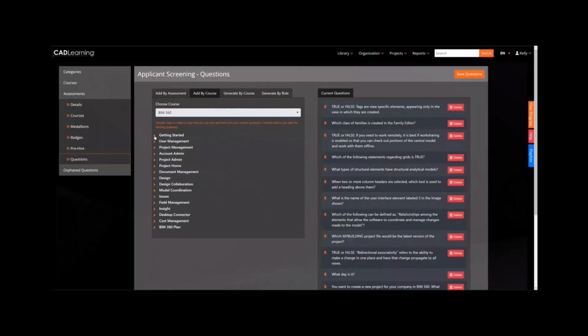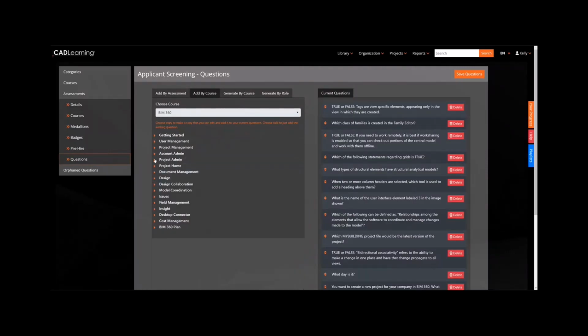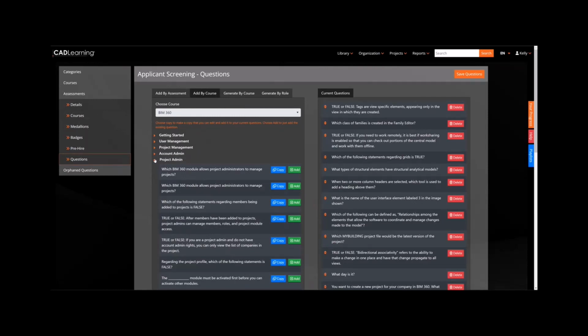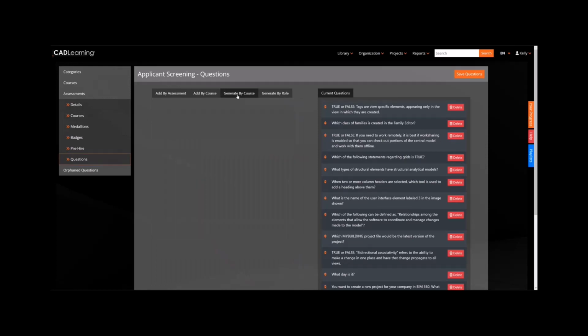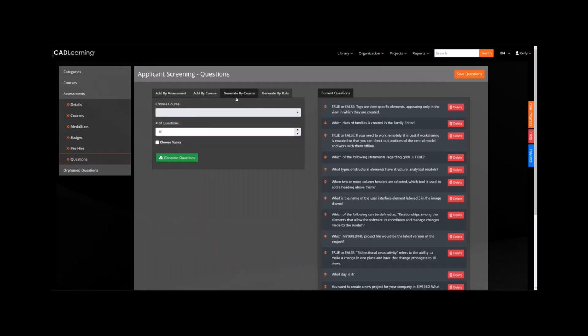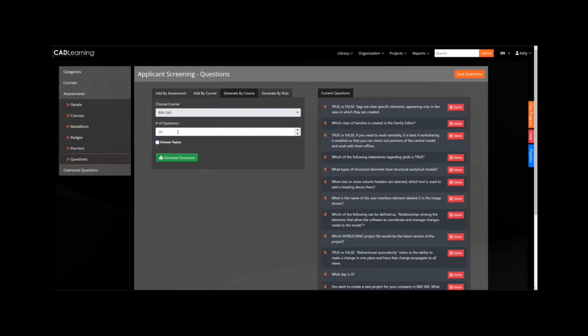So this requires reading through the list of questions and hand-picking the ones you want. Probably the best choice when we're talking about a pre-hire assessment, because you're going to be very focused on particular things you're looking for. However, if you don't want to go through and choose question by question, there is a generate option by course. And in this example, if I choose one of the courses, I can specify how many questions I'd like. I can even choose individual topics. If I want to skip over the basic topics and focus on just more particular details down here, or I can leave that unchecked and it'll be everything.